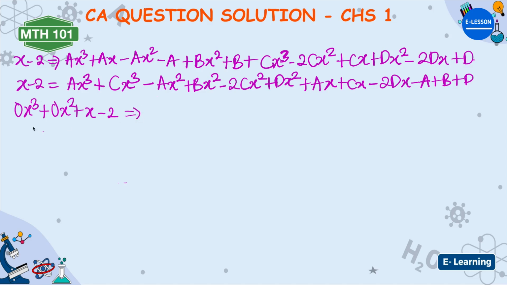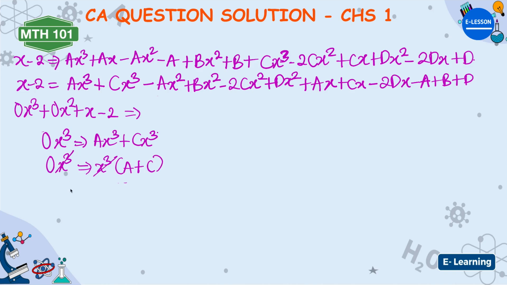This is how it is done. So you are now going to compare. There's no S cube here, so it's 0. So you now say, compare all the S cube here. Since there's no S cube here, you put 0 S cube will be equals to what? AS cube plus what? CS cube. All right? Now, what is common between here and here? S cube and S cube. So 0 S cube will be equals to, S cube is common here, so take it out. You have A plus what? C. This S cube cancels this S cube. So 0 will be equals to A plus C. So A plus C, my dear student, is equals to 0, equation 1.